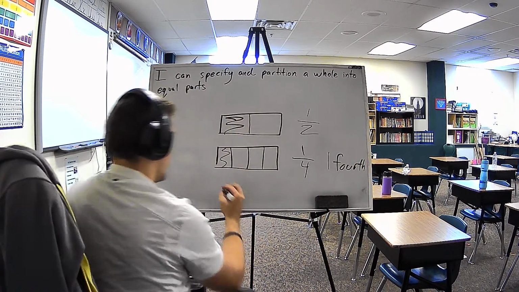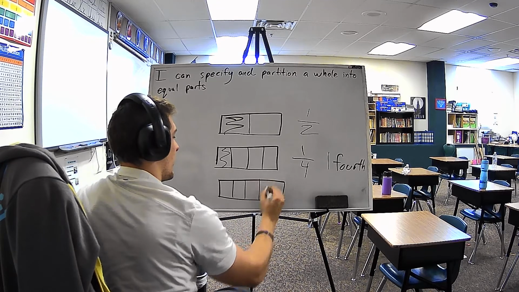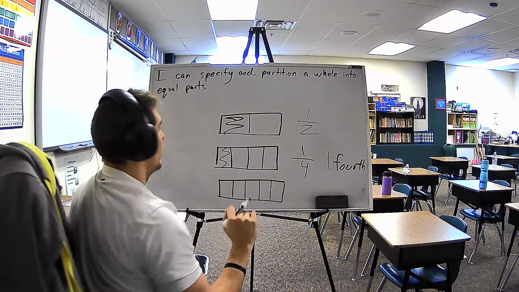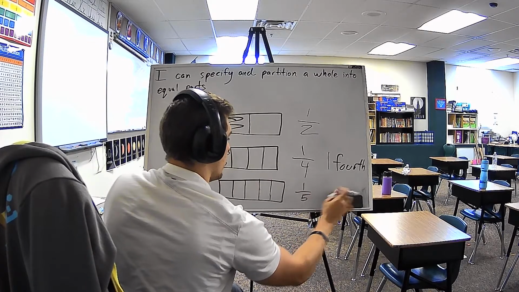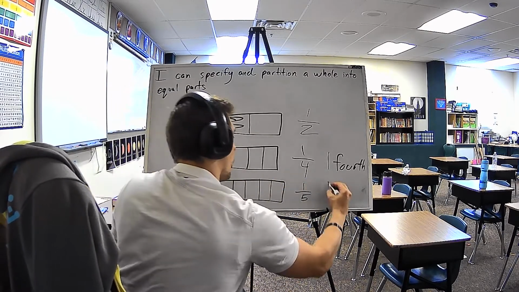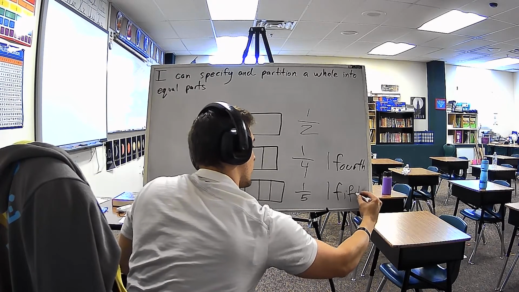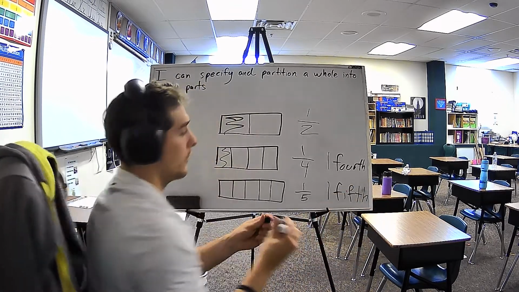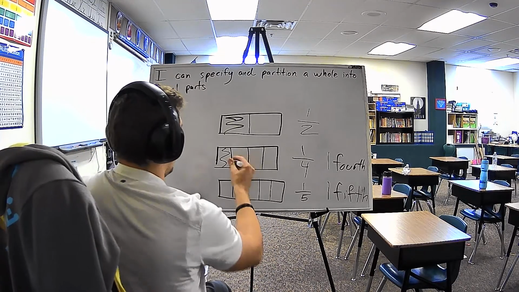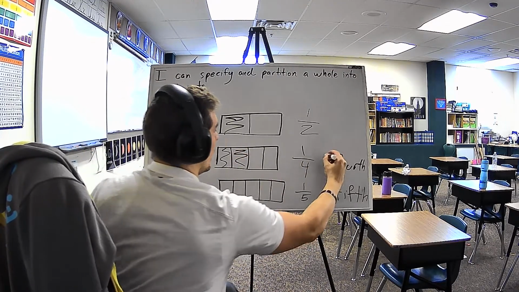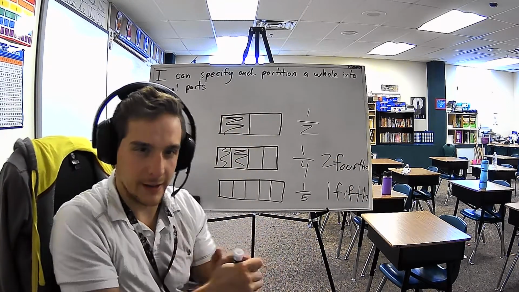And I can continue this on. If I had another chocolate bar and I cut it into, let's just see what I get, 1, 2, 3, 4, 5 equal parts, this would be 1 over 5, or 1/5. Pardon the board shaking. And if you have more than that, if you fill in 2 of these, this would become 2/4, and so on and so forth. Hopefully you get an idea of that.